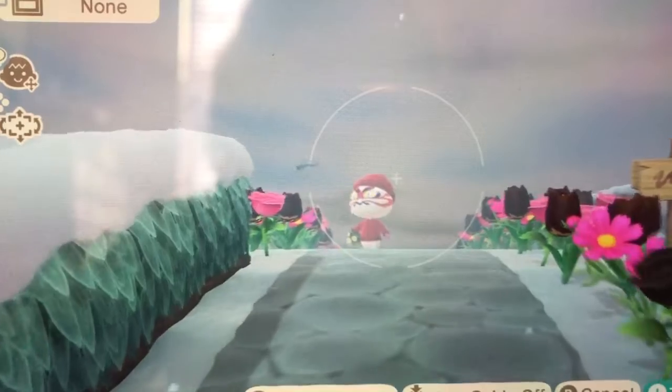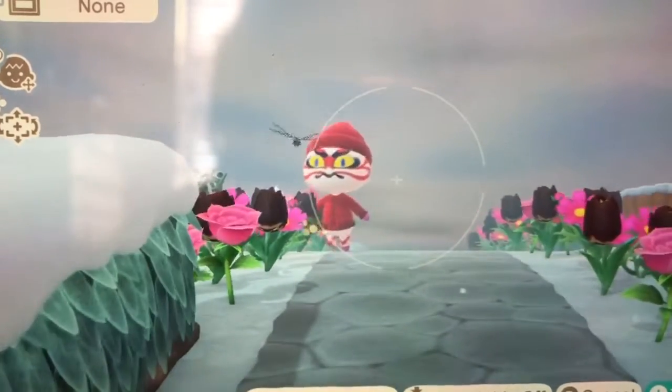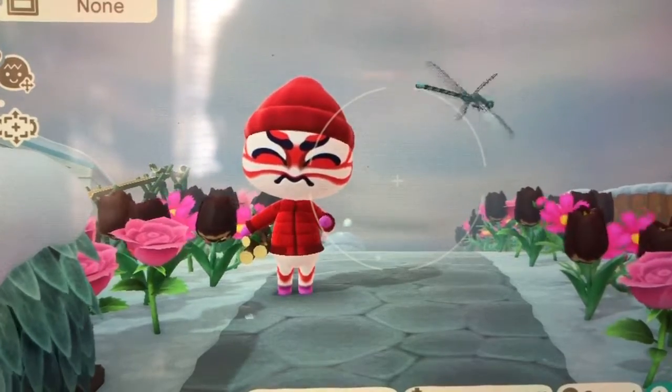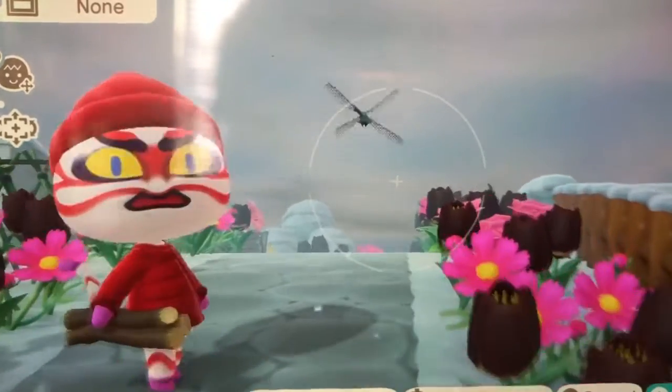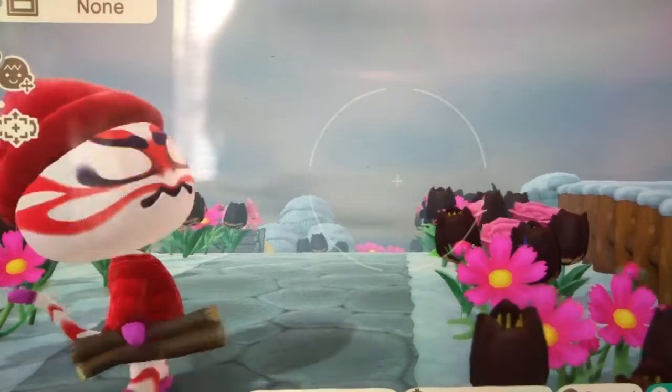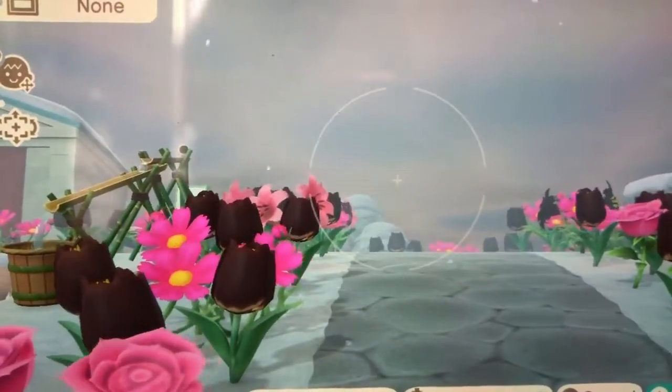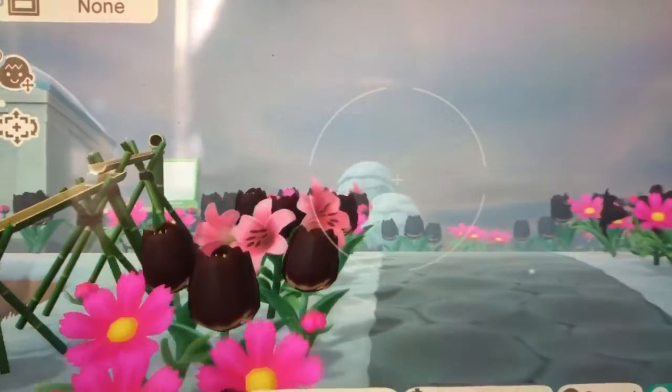Oh, here's Kabuki. Hello, Kabuki. Say hi, Kabuki. Kabuki's not interested. Kabuki is interested. Hello, Kabuki. Okay, let's take a picture of Kabuki. Where are you going, Kabuki? Kabuki, no!